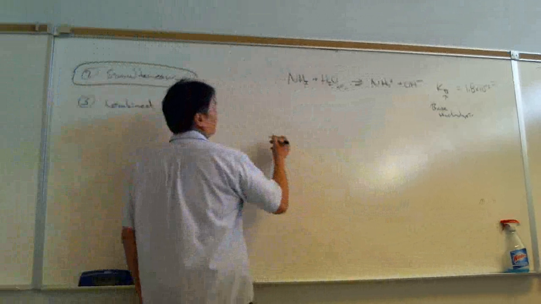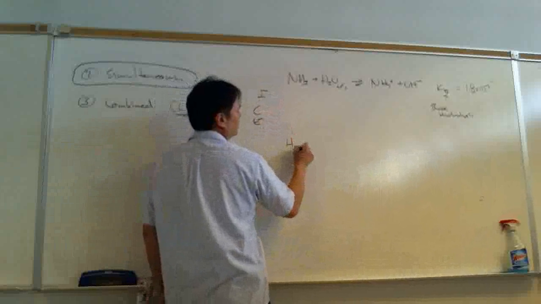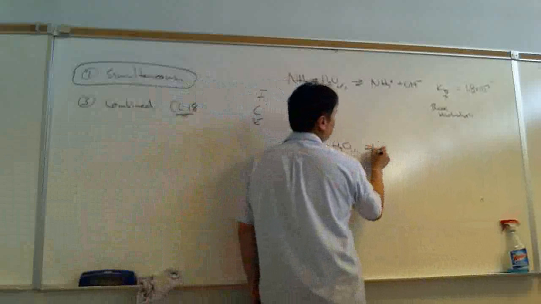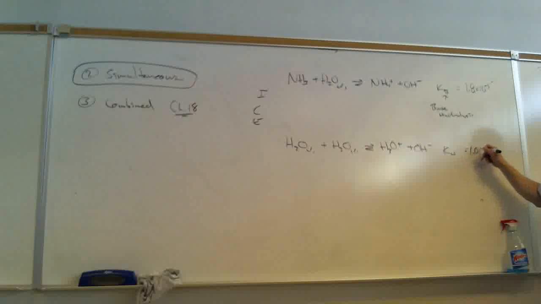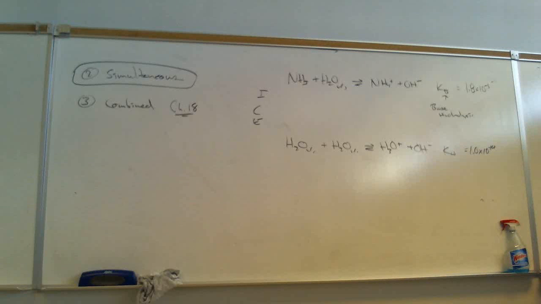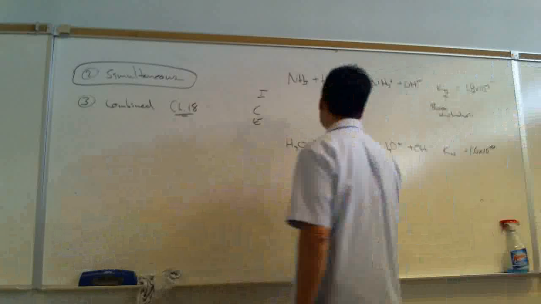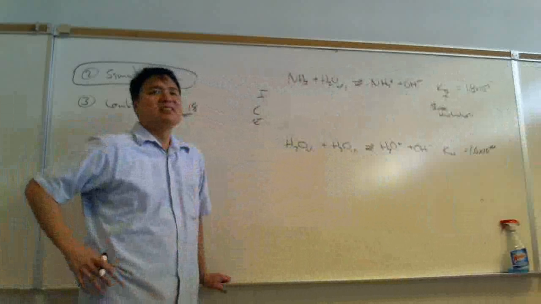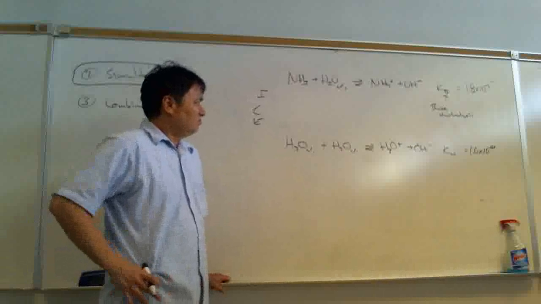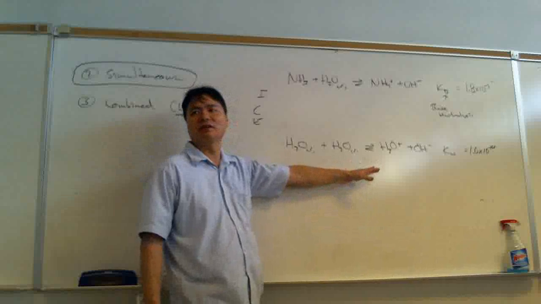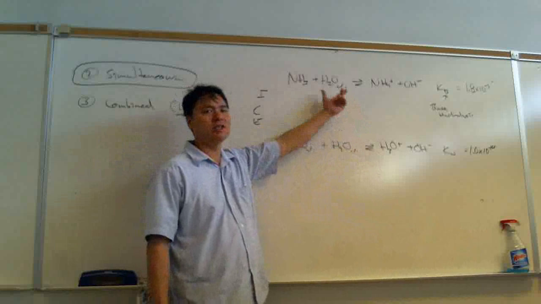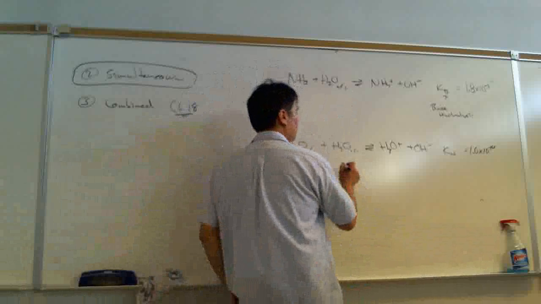All right, so we have this, and so we got an ICE table for this, but we also have this. H2O liquid plus H2O liquid gives us hydronium and hydroxide. This is Kw. And so we have to solve Kb and Kw simultaneously. Kw, we know this memorized value, 1.0 times 10 to the minus 14. At what temperature? If the temperature is not specified, do you know what the temperature is? 25 degrees C. And so we have an ICE table. H2O liquid, these are pure liquids, so are we going to do anything here? No. If I'm just looking at the second equilibrium, if I add pure water here, that's not going to change anything. But if I'm looking at both equilibria, if I add pure water, then it screws this one up. So it dilutes everything, changes the concentration. So we ignore it anyway down here.